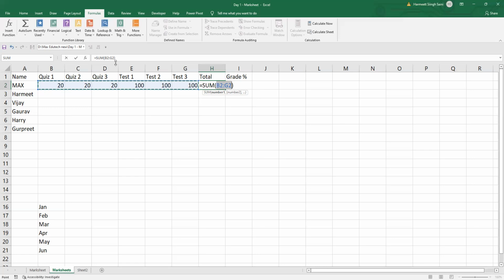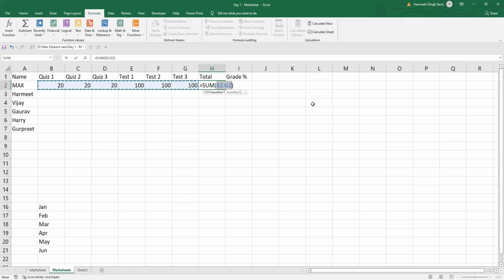But what will be the behavior of Excel? After you press enter, you will see the sum. But what will happen to the active cursor? Right now, if you see the active cell, which cell will the cursor go to? H2, you're saying, right?